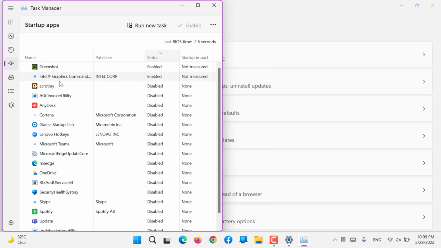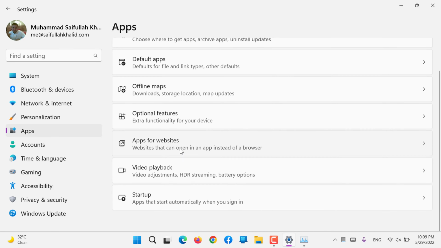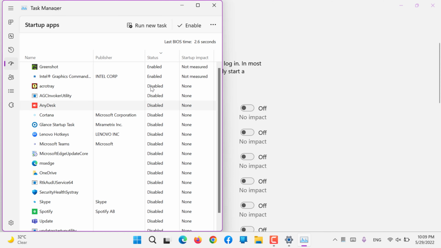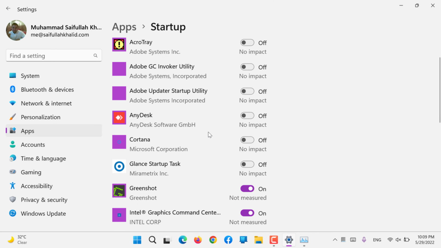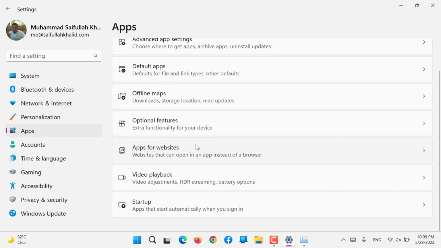So if you would like to turn on one of the disabled ones, you can enable it simply from here. Microsoft Windows 11 gives you the privilege to do it in a more advanced graphical way, where you toggle it on and off. Previously, we used to do it from Task Manager like this. You can enable it or disable it. So that will be all for apps.